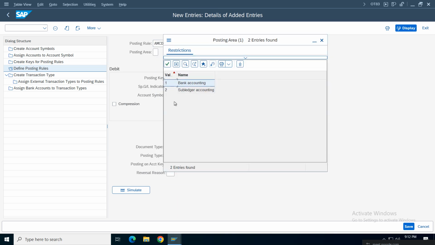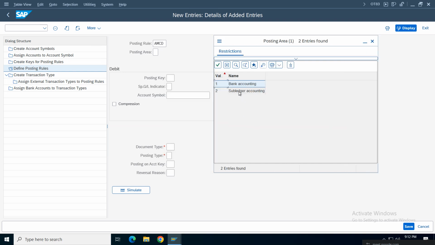So we are updating. Now it is subledger accounting or bank accounting. Anyone can tell me which one we need to consider here? Bank accounting or subledger accounting? Sir, any guess?